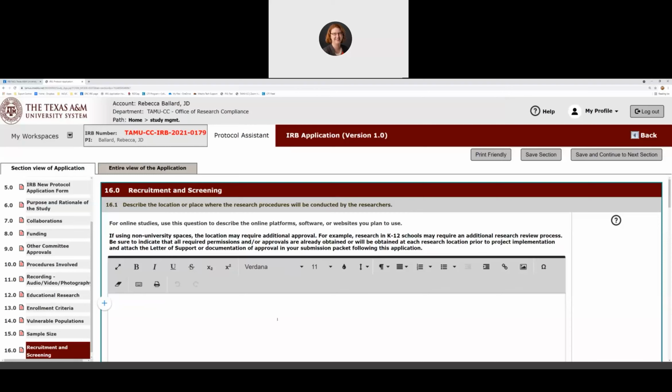Are you doing it in a public place? Are you doing it in the privacy of someone's home? All those may have additional questions asked. And again, I would recommend you put yourself in your subject's shoes. So I'll give you an example here. We had a submission come across where they were going to recruit women at night in a public park while joggers were generally jogging or strolling in a public park. The person happened to be a male. And I asked, well, how do you like mace?